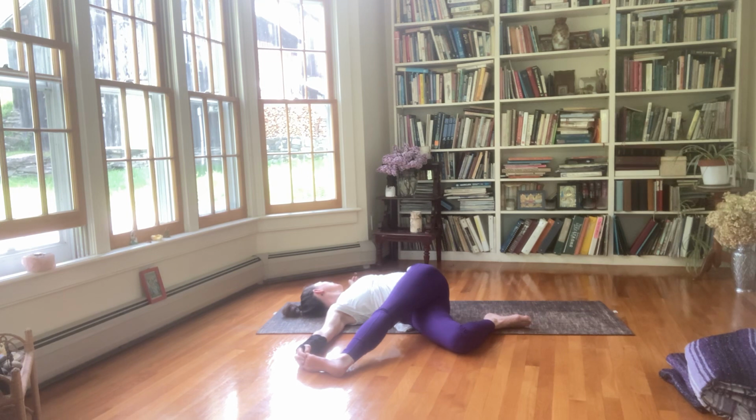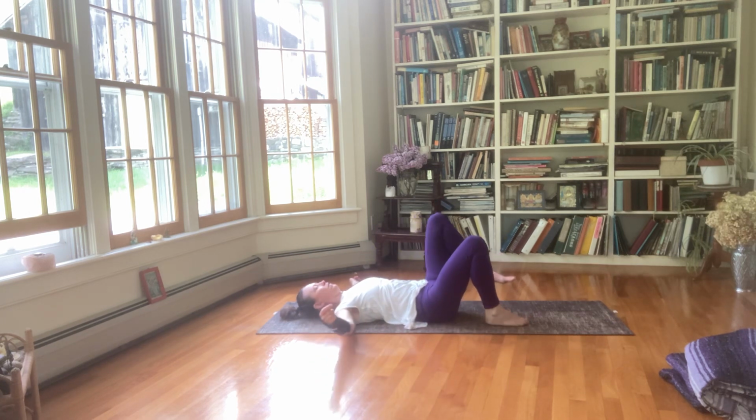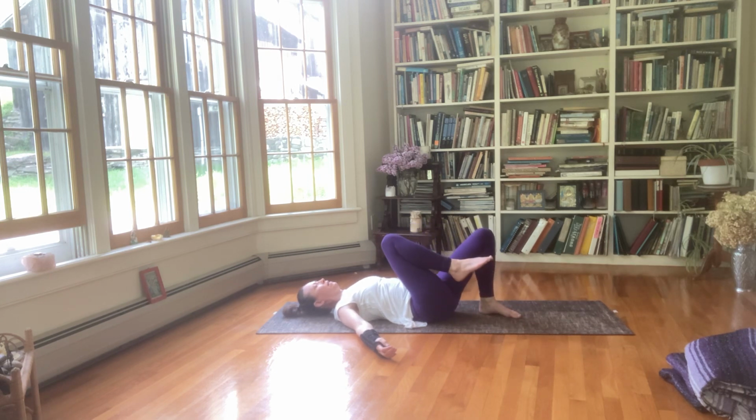When you're finished with 4 breaths, you bend that left knee and roll onto your back. Place both feet down on the floor for a moment. Relax the breath. Now bring the knees to the chest for Uttanasana.